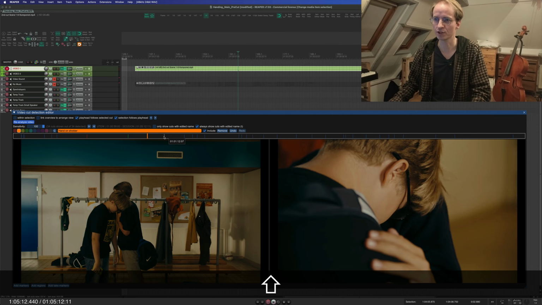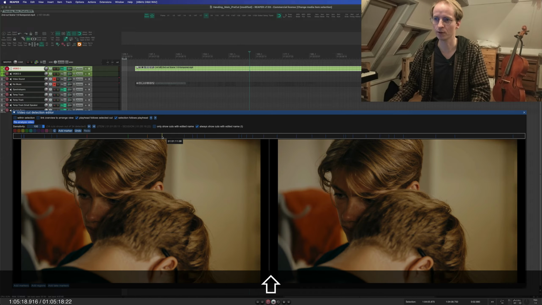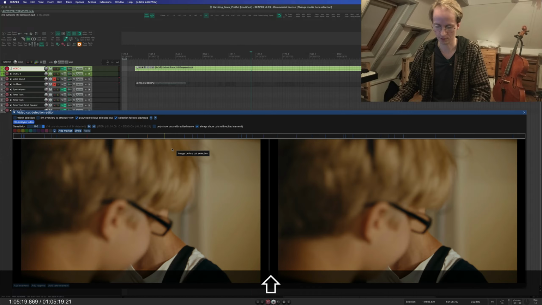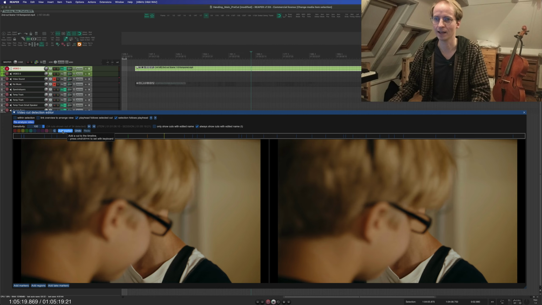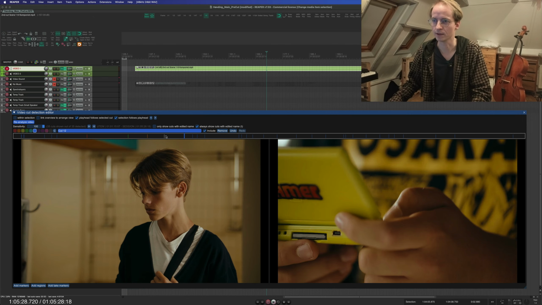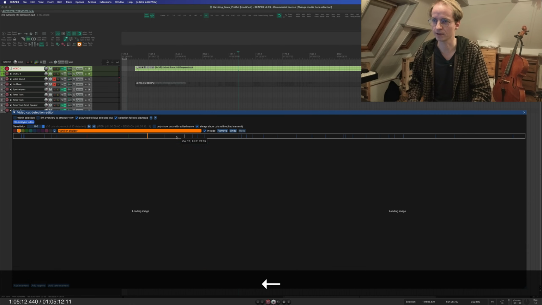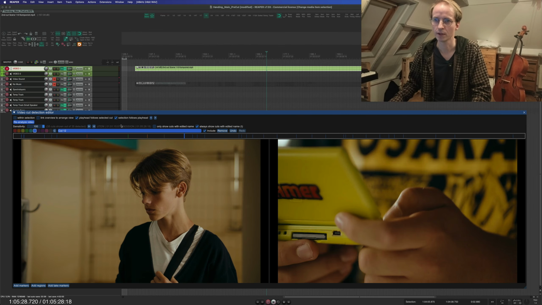If we hold Shift down here, we can click through the video and we could add other things. So let's add a marker here. Let's say this is a new melody, like that. So now we have that extra cut there that I can move through. And then we have all these up here.